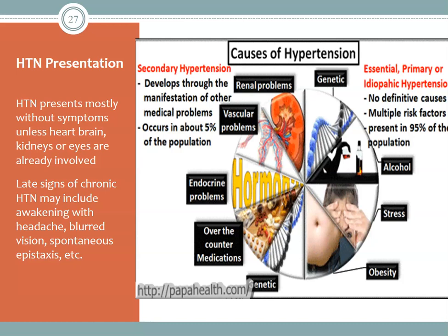Hypertension over time causes, again, secondary issues with all of our organs in our body. And then also we want to tell them to avoid alcohol, stress, and lose weight, and control the amount of bad cholesterol foods that we're eating. And if you have a genetic predisposition, take a look at that and get on a statin right away so that we can control the amount of poor lipids that the body's producing.